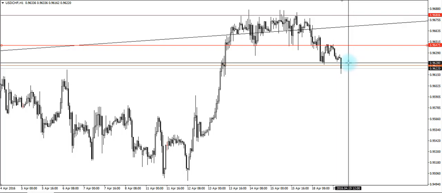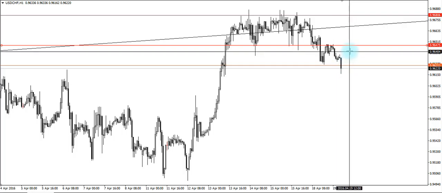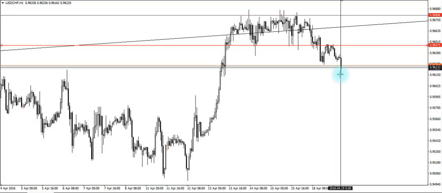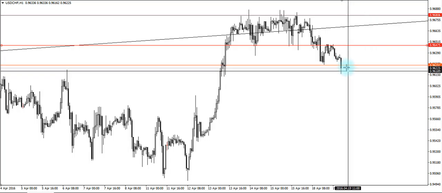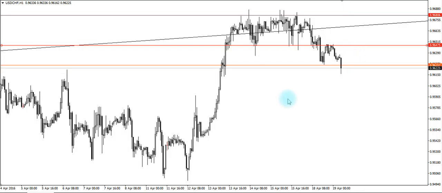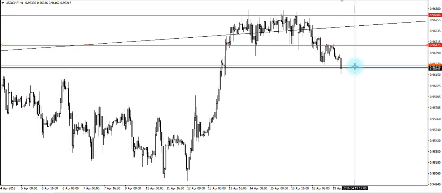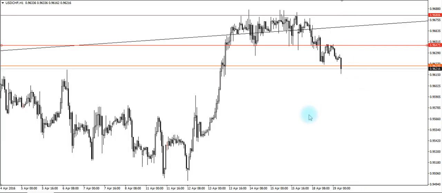Preferably we would like to wait for the price to come back to about 0.9647, but since it's already beginning to close lower, we'll have to reanalyze the situation and see what the next price is that we can look for to go for the sell. But definitely we'll wait for the price to retrace before we decide to go for the sell. That's for the dollar against the Swiss franc.